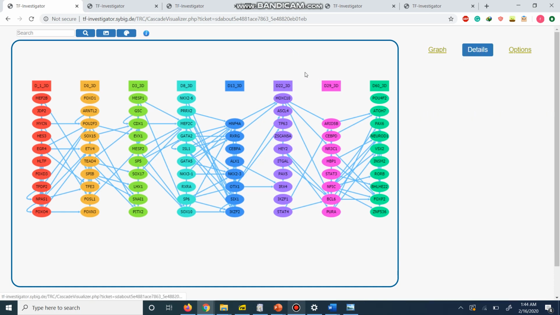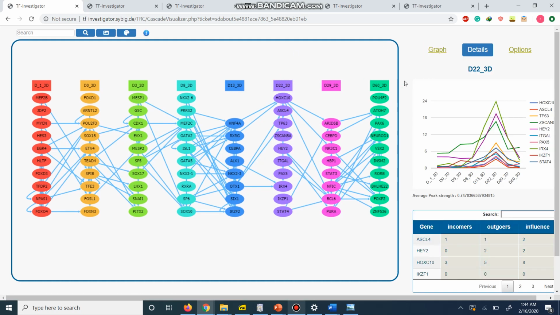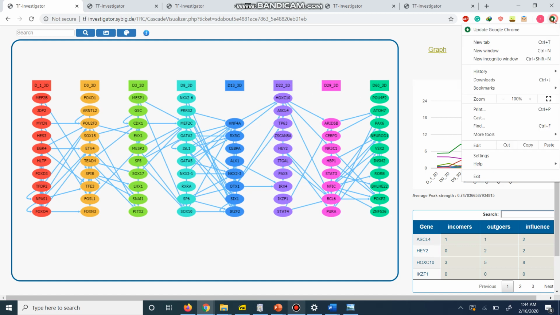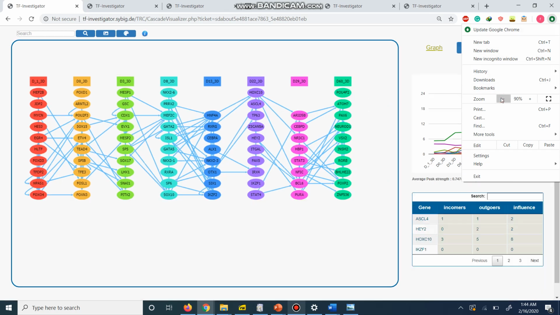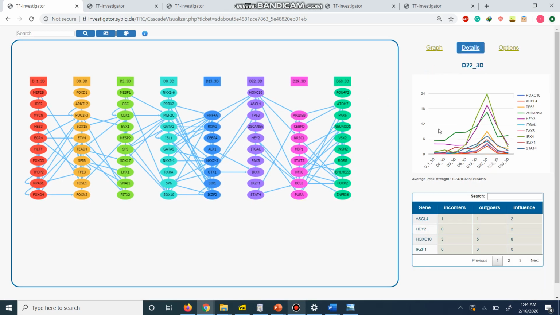Click on details, click on one of the time points, and you can clearly see one of the cascades. If you feel that the view is too big, just minimize the screen and you will be able to see in a much more inclusive way all the different options in the panel.